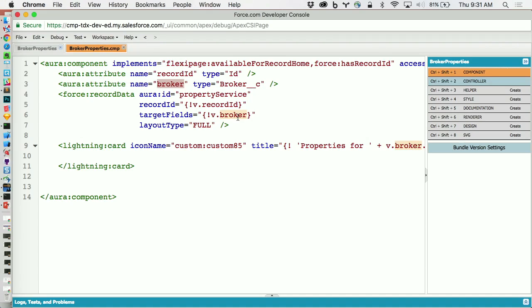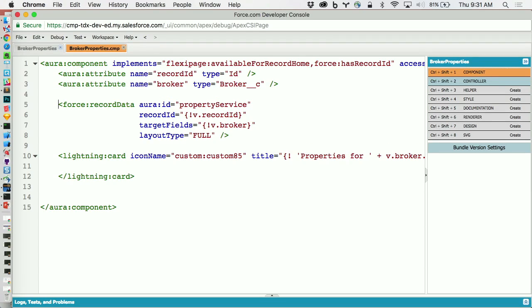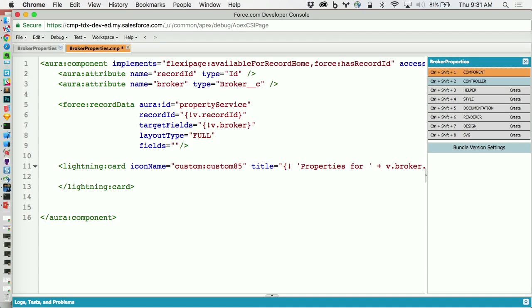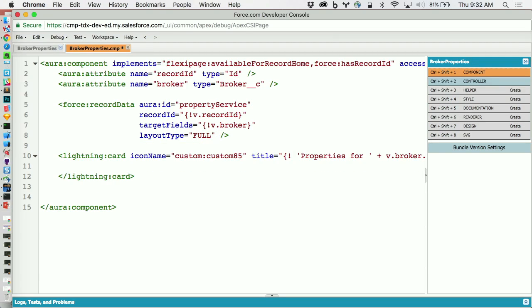Now, I didn't explain this before, but it's worth going over now. In force:recordData, if you see something that says target fields or target record, what that's doing is saying, I am going to go query Salesforce, I'm going to write the SOQL for you, and based on either the layout that you give me, or if I passed it a field, let's say a custom field, foo, or a standard field, whatever fields you want, I am going to go get exactly what you're telling me. You don't have to write SOQL, you don't have to write Apex, you don't have to write a client-side controller that then calls a server-side controller. I'll just go and do it for you for a single record, right? And in this case, that field doesn't exist, and I don't want this to break.